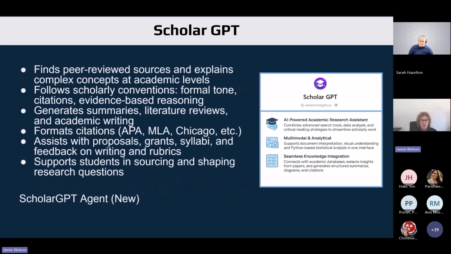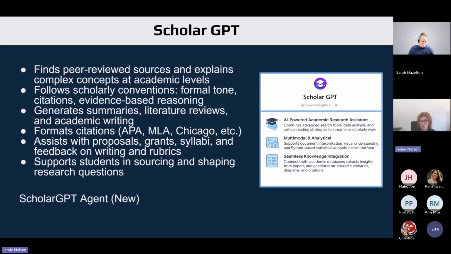Okay, so let's take a look at the first one. Scholar GPT. Scholar GPT is a GPT that's designed just the way it sounds. If you've used Google Scholar, this one actually does tap into Google Scholar. It's much of the same kind of tool. And so you can use it as an AI-powered academic research assistant.